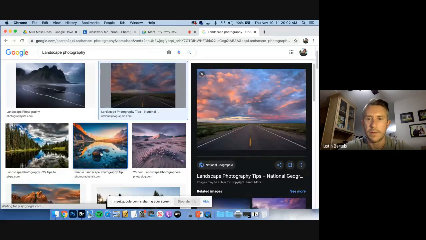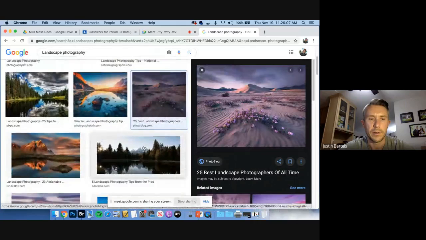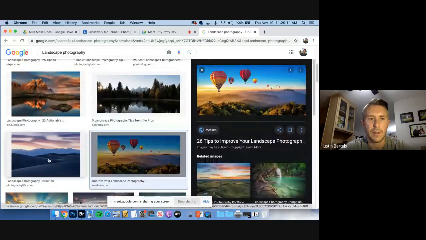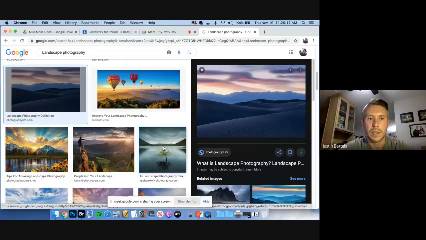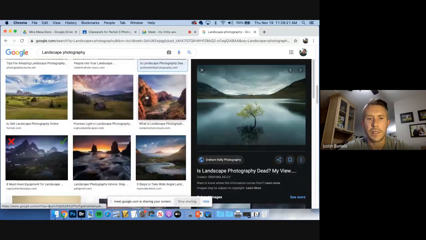You can go to the beach, go to a park, go to a scenic location. Maybe some of you are traveling for Thanksgiving and want to shoot some landscapes. This is the White Sands in New Mexico. It's very pretty. So anything where you're outside in nature, typically it's wide views.